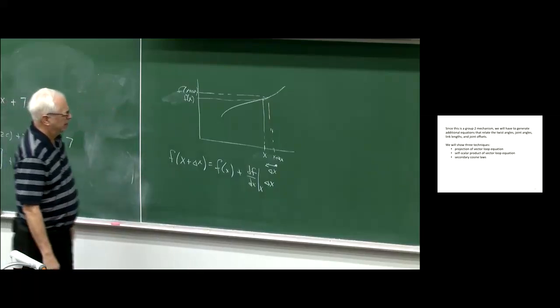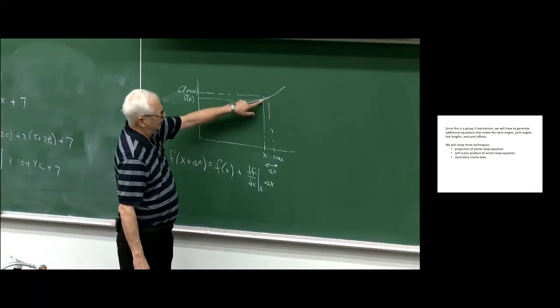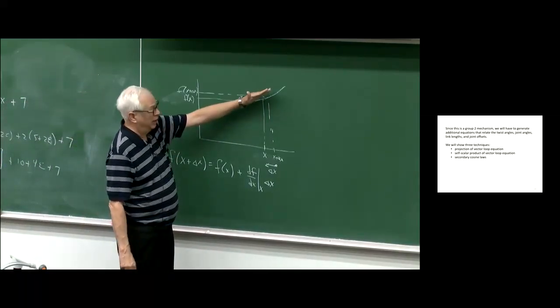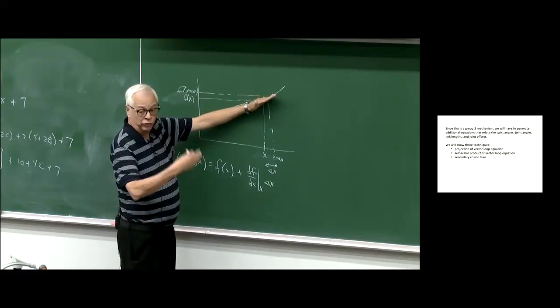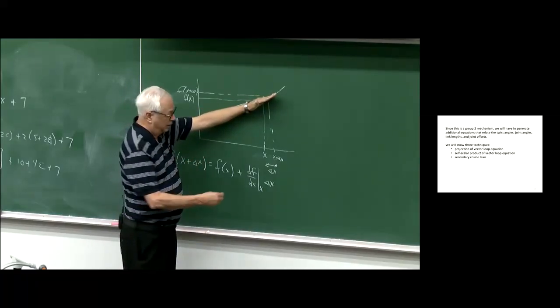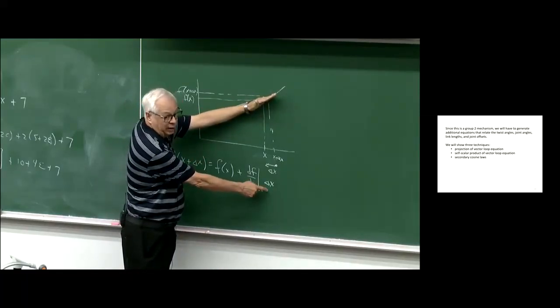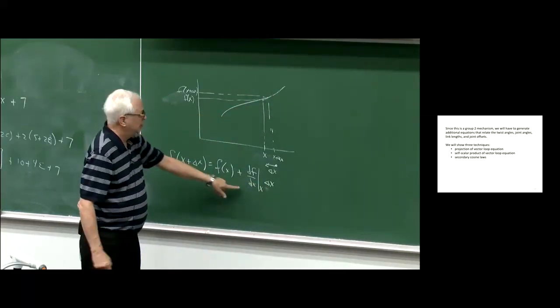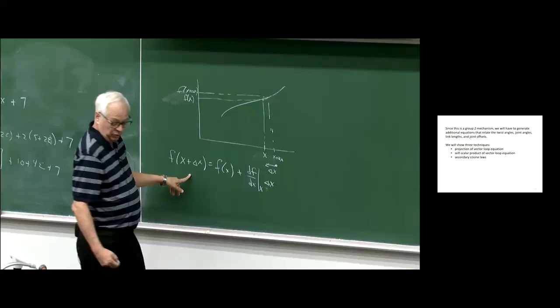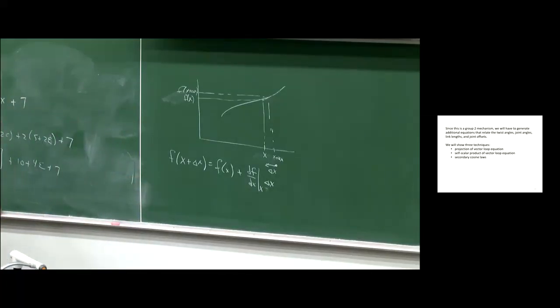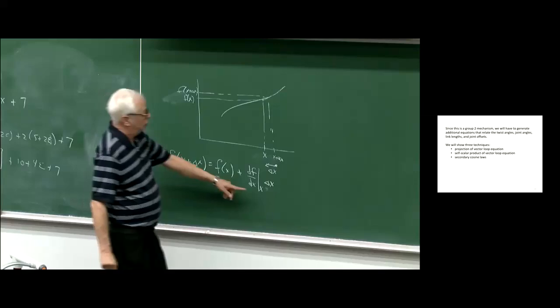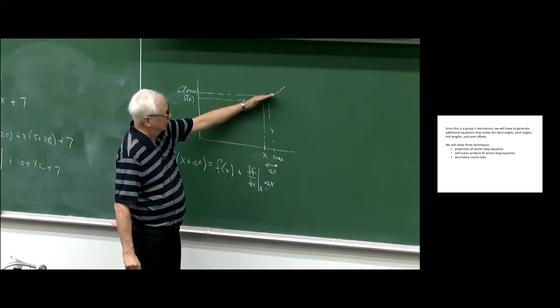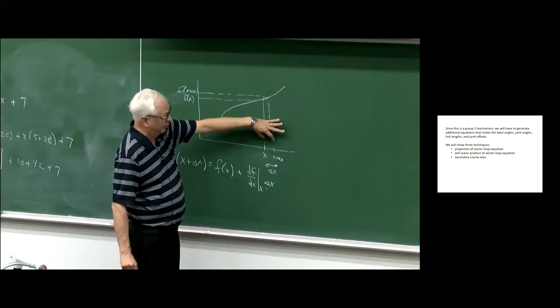So what is that? Well, the slope evaluated at x would be at my expansion point. The slope is rise over run. I've multiplied it by run, so I'm going to get that rise. So what this term does is it says the value of the function at x plus delta x is close to the value of the function at x, plus whatever the slope is at x, times how far I tweaked it away, delta x.